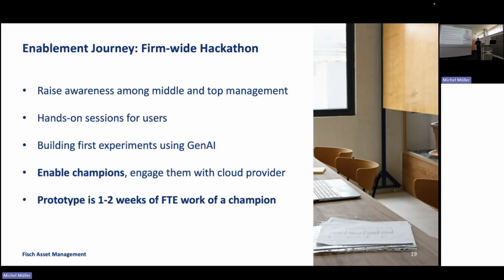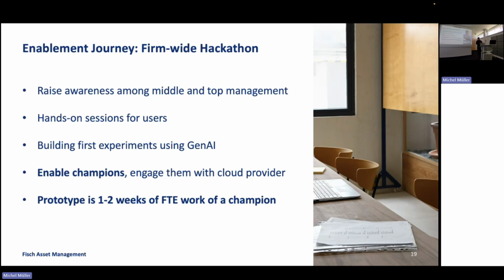One was, first of all, to raise awareness in management, give hands-on sessions for users who are technically interested in this, and then build first experiments using GenAI. We also wanted to enable champions wherever they may be in the company to engage with AWS and to build their skills, and then maybe something grows out of this, right?